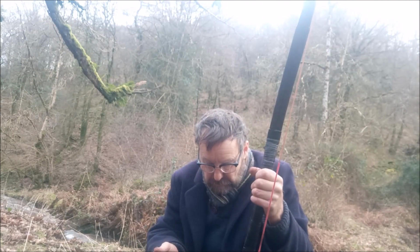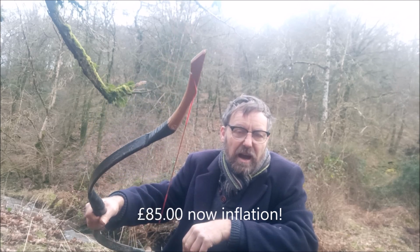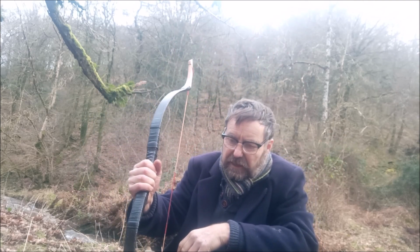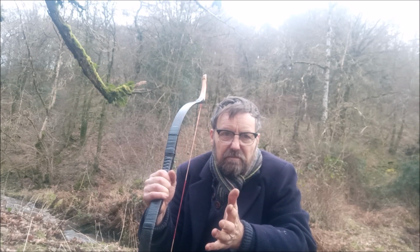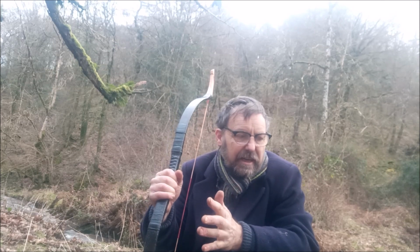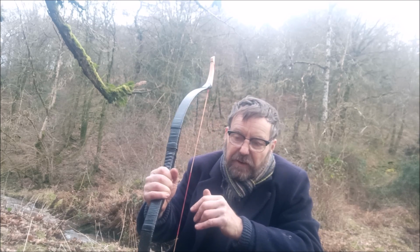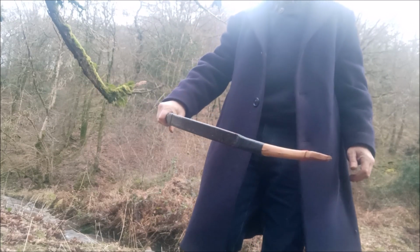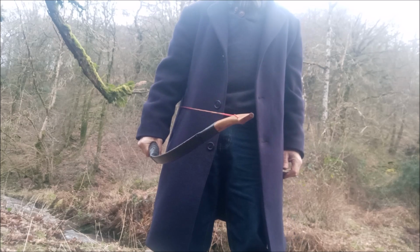It costs about 70 quid, takes about 6 weeks to come, and it's fiberglass. I don't worry too much about vibration in the hand on any of my bows, because I do self bows. I started off years ago with an English longbow and never even talked about vibration. Modern archers talk about things like vibration, but as far as I can see, this one doesn't seem to have much.